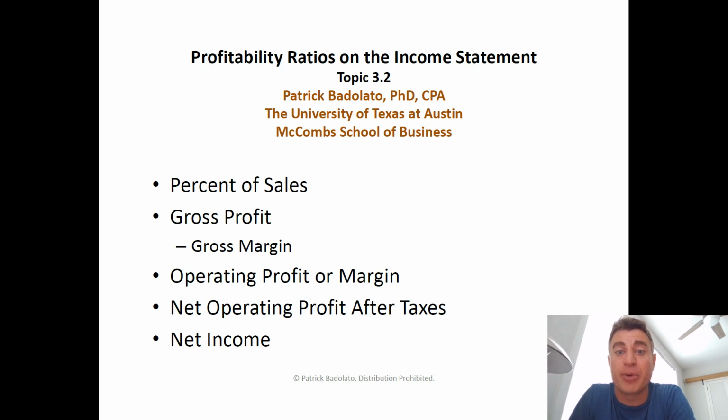Second thing we have is operating profit or operating margin. And this would be revenue minus all of our operating expenses. So it's revenue minus cost of goods sold or cost of sales, general and administrative, research and development, sales and marketing, that kind of stuff, all that stuff. Now, you could also do this as gross profit minus your other operating expenses, but I think it's simpler to just reflect this in its straightforward reality. Revenue minus all of our operating expenses is our operating income. Take our operating income, divide that by our sales, and we get our operating margin.